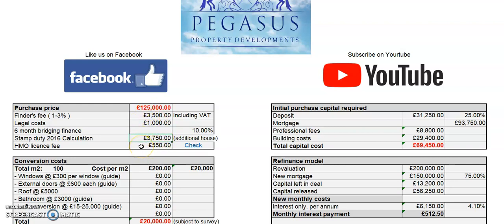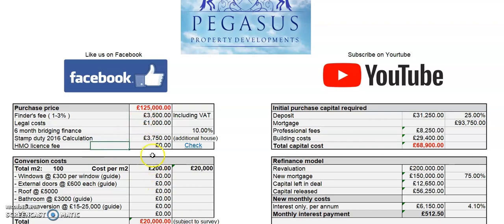HMO license, if it's a HMO, find out what it is in your area. If it's 610, 610. Because if you know you're investing in, let's say Leicester, I don't know, and it's 800 or 900 or 1,000, just put 900. Once you've completed the spreadsheet, put Leicester spreadsheet or Manchester spreadsheet, so you know it's fixed. So the 2 fixed boxes are legals. As long as you're buying a HMO as a HMO or singlet, working through. If it's not a HMO, just put 0. It's as simple as that, yeah?